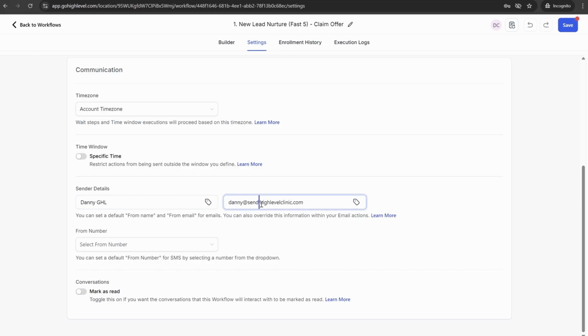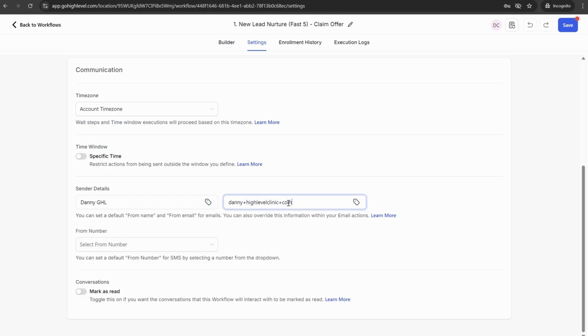Now, if you type just your clean domain, it's going to mess it up. So this is going to be the beginning. It's going to put pluses here, and it's going to be @send.highlevelclinic.com. The problem with this is that it looks disgusting. It's not actually that bad. I don't think it tarnishes anything when it comes to reputation or deliverability. But the thing is, this is fixed. You're sending through this sending domain. So if you add anything that isn't this, if you add this to the end and try to send through it, it's just going to say no, we're not doing that.